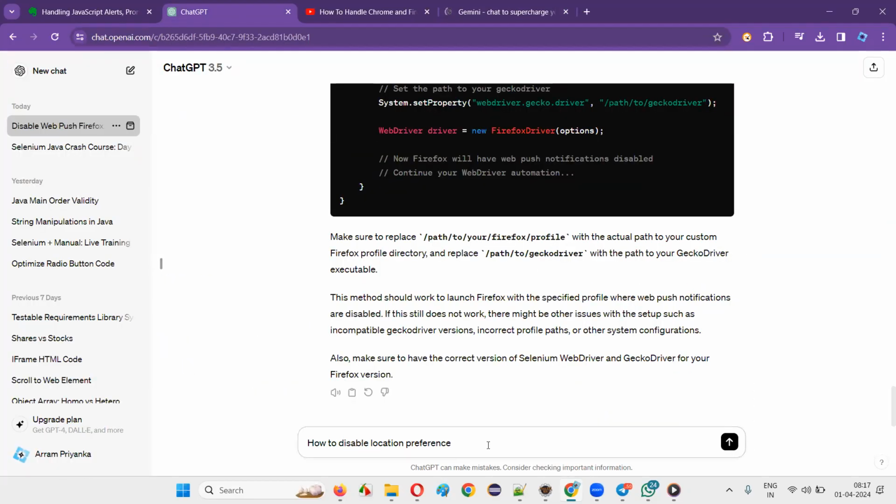How to disable location preferences notification in Selenium Java for Firefox browser.